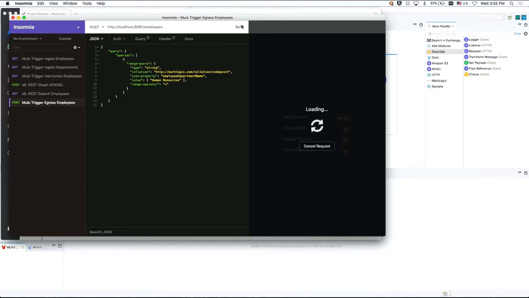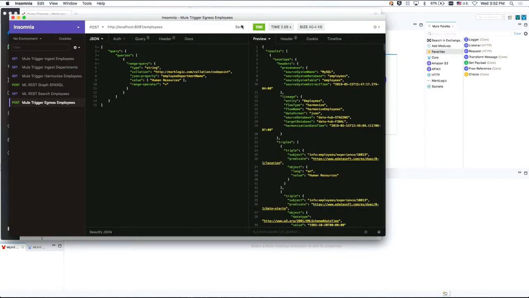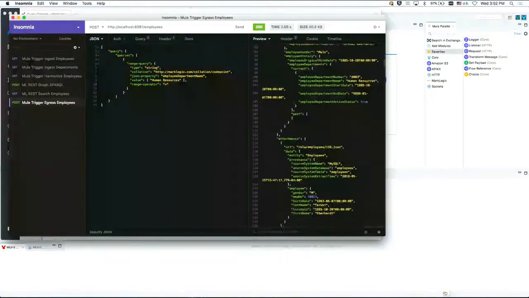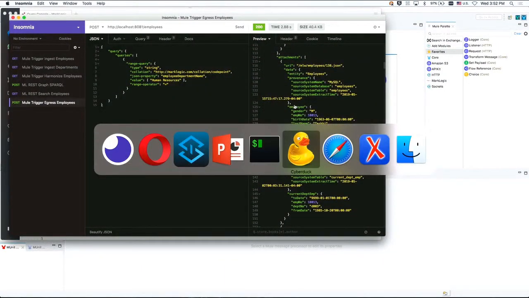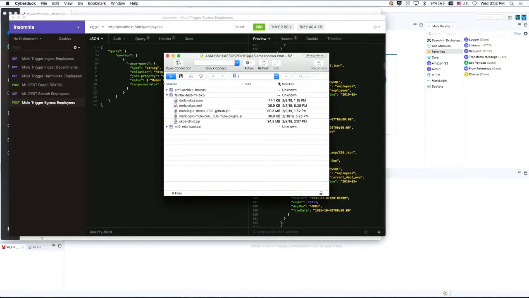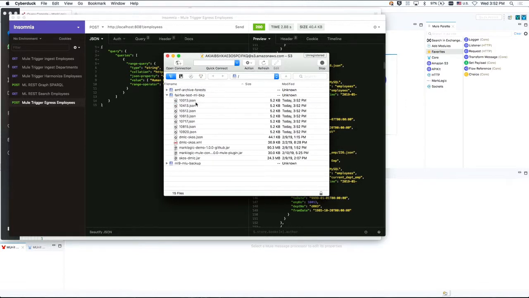We'll send this. So we'll be getting back a response of all of the documents of employees who work in human resources. And so there's our HTTP response. But now if I toggle over to this tool that I use to monitor my S3 bucket, and I hit refresh, I'll actually see the JSONs of the data that we got back from our query. So this is the version of those documents as now being sent on to my S3 bucket. And so with that, that's the demo of the connector. So back to Enrique.